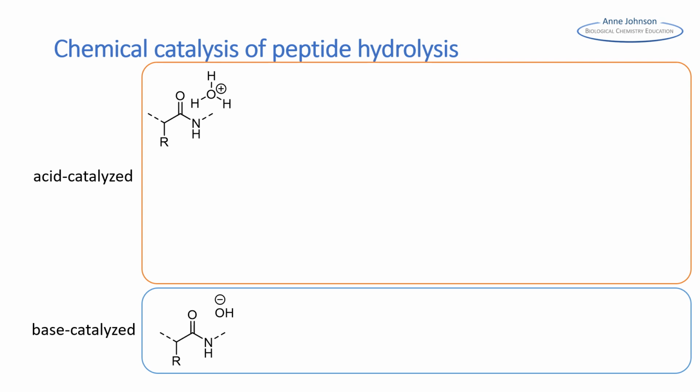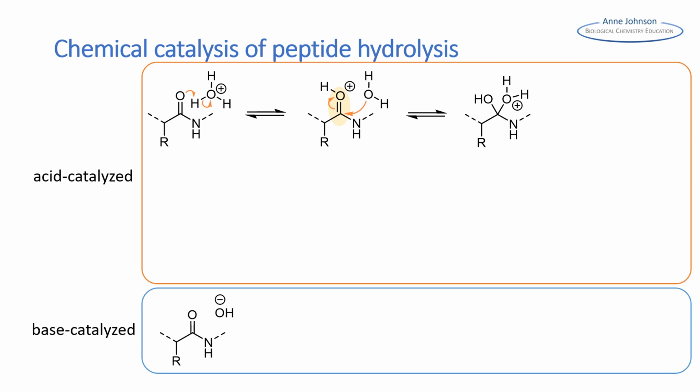There are therefore two non-enzymatic conditions for catalyzing the hydrolysis of a peptide, or amide in chemical parlance. In the acid-catalyzed reaction, the carbonyl must become protonated to increase the electrophilicity of the carbonyl. The more acidic the reaction conditions, the more concentrated the protonated carbonyl species will be. The water nucleophile attacks the electrophilic carbonyl carbon, causing the pi bond to the protonated oxygen atom to break. The extra proton on the oxygen that came from water is removed by solvent.